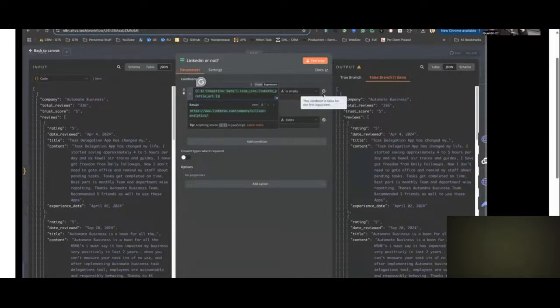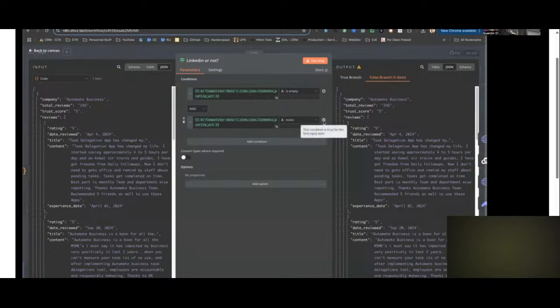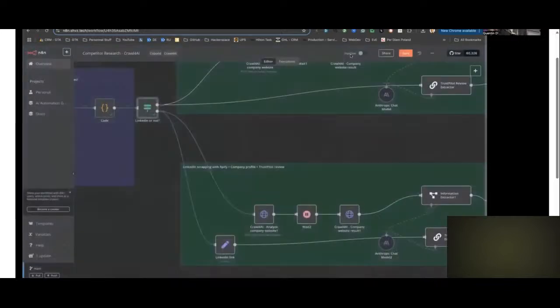So yeah, potentially yes. Bottom line, this function is false for the first inputs because obviously it's not empty. What I was doing before was an OR, and that's what tripped me up because it's always a true branch. Obviously, if you think about it, it makes sense now. But the evaluation in my head was true or false, and in this case, for n8n, it needs to be an AND. So over here it should turn true because the LinkedIn profile exists. I have it. Okay? So it's very important that you try to understand how this works because it's very powerful information.